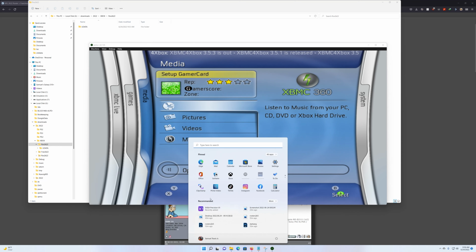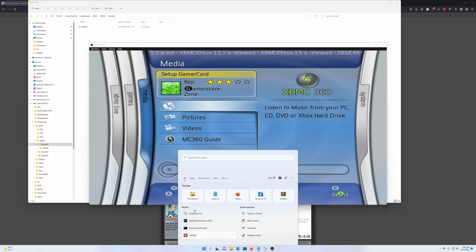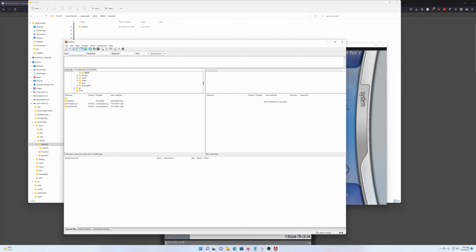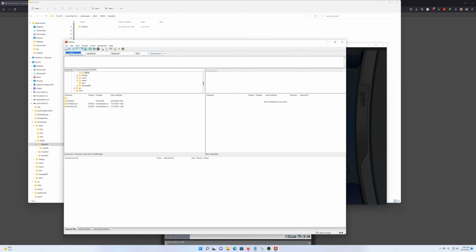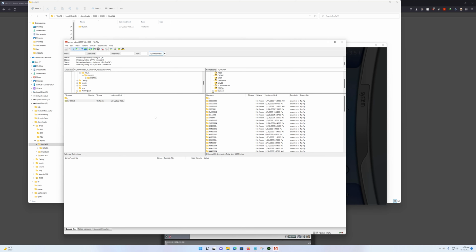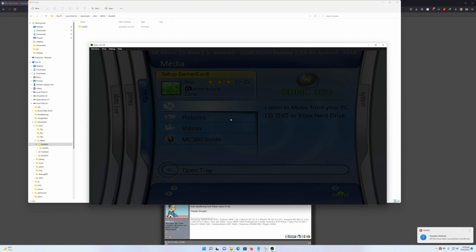You want to go to whatever FTP program you're using. In this case, I'm using Filezilla, and then we're going to connect. As you can see, we're now connected to the Xbox hard drive. Now, the save games are stored in the E file, and here's that UData file that we just saw, which is here in the rosters. What you want to do is open up the UData, and then transfer this over to the update. Once it's transferred, that's it. So we'll try it out here.